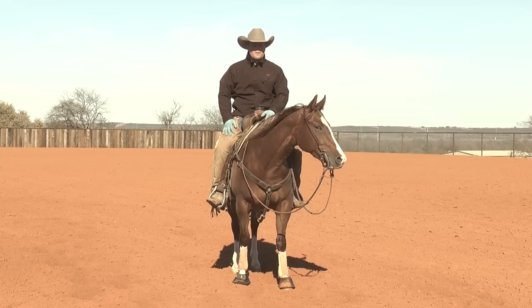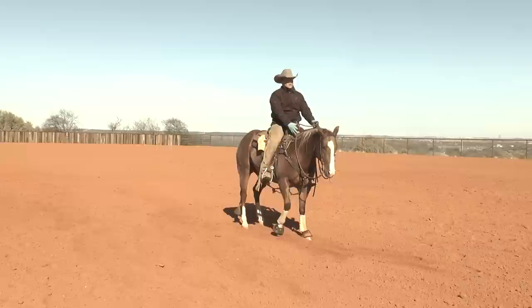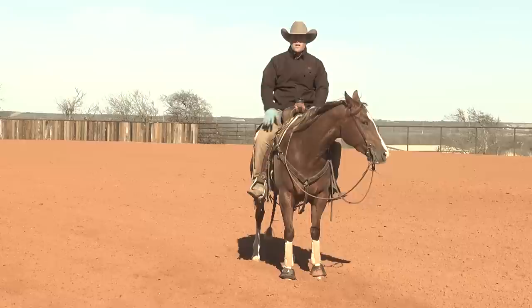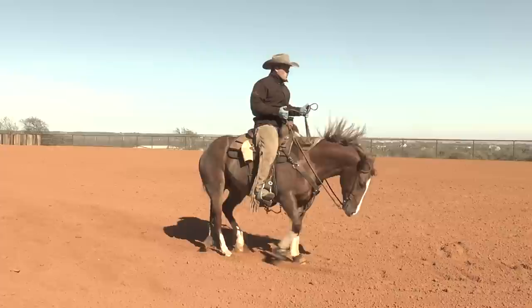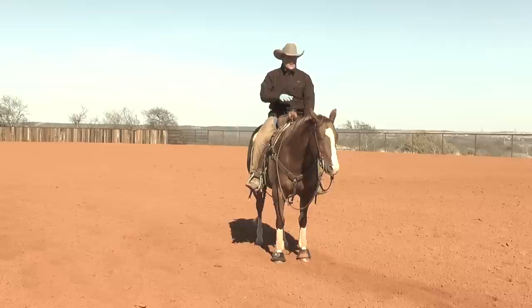In the very beginning, whether I'm walking, trotting, or loping, I'm just going to take the slack out and I want my horse's feet to come right back to me. As this horse comes to my hand and their feet move, I'm going to release as soon as they come to my hand. In the beginning they will not be soft like this mare is in the neck and chin. So the very beginning stages, I'm going to release as soon as I get those feet off the ground — that might be one step and then I let go.